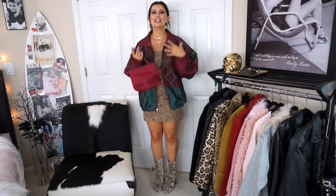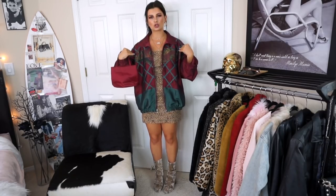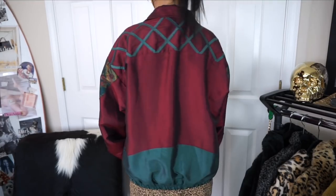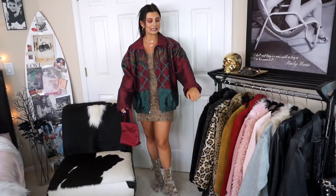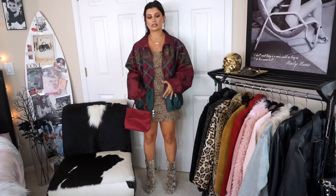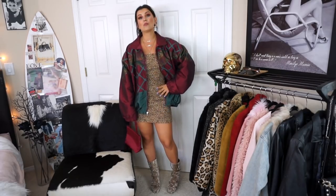The next trend is shoulder pads. I'm wearing something that isn't a super distinct shoulder pad — it's more of a loose shoulder pad — but it's making my shoulders appear way larger. I thrifted this jacket and I love it because it gives a bit of an 80s windbreaker vibe with the pattern, but also a muted 70s tone. I paired it with a tight form-fitting dress from Urban Outfitters. I tried pants and a tube top first but my body just looked like it was being eaten because of the loose fit combined with the big jacket.